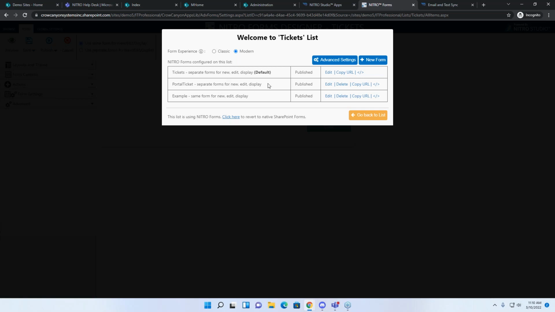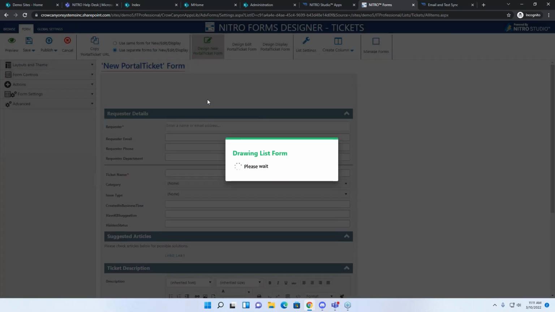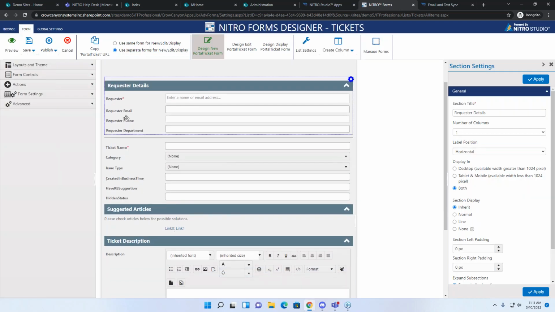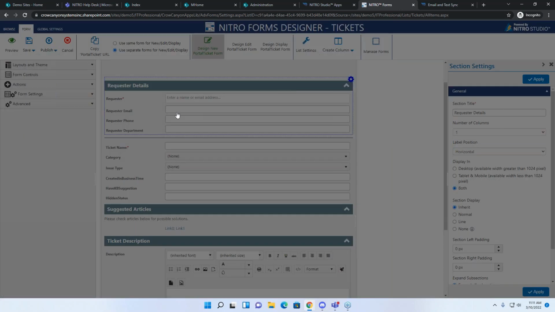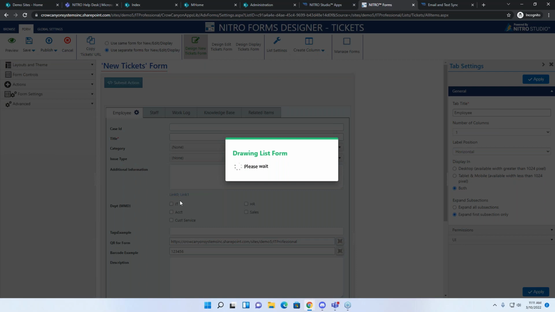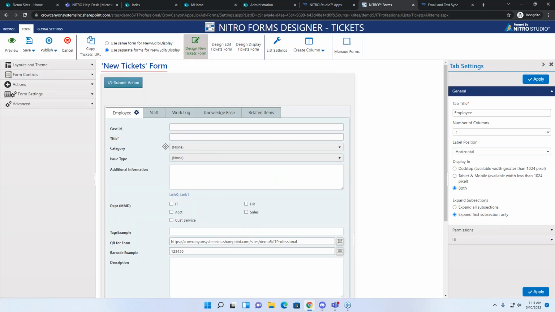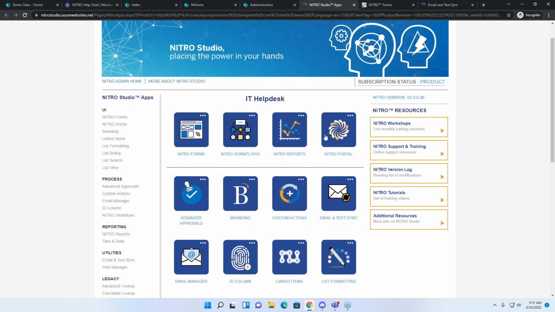So what we've done is we've created a portal form and a backend form specific to each targeted audience. So when the end users log in or they navigate to the portal, which I'm going to show in a second, they're only seeing a form specific to them, right? Versus the technician side, you're going to have more columns, more metadata, more things associated to working the request internally. So essentially what it is, we've created an independent site with the form that links back to the tickets list.